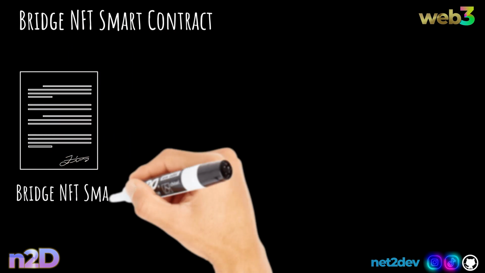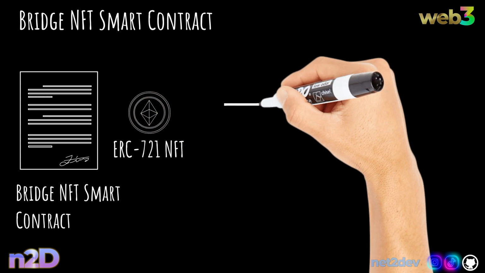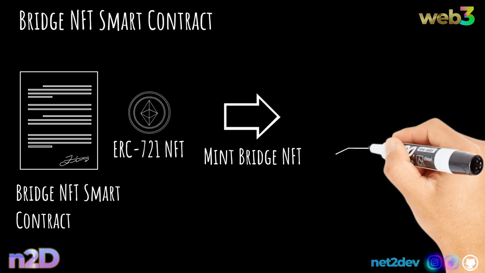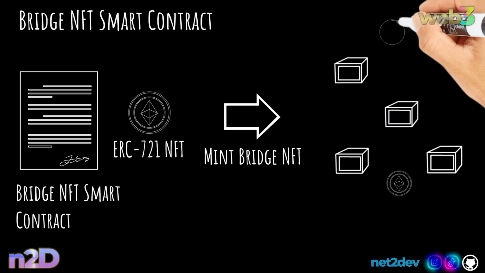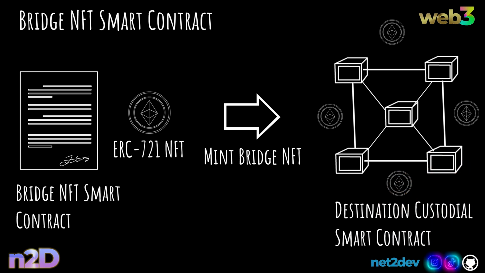A Bridge NFT is required at the destination blockchain. Let's code a smart contract that will, number 1, mint a duplicated NFT to be transferred to the user at the destination blockchain. This is the NFT that will be transferred to the user's wallet after obtaining possession of a bridge user's original NFT in the custodial smart contract. And number 2, it allows the transfer by the custody contract of that NFT to the user's wallet.